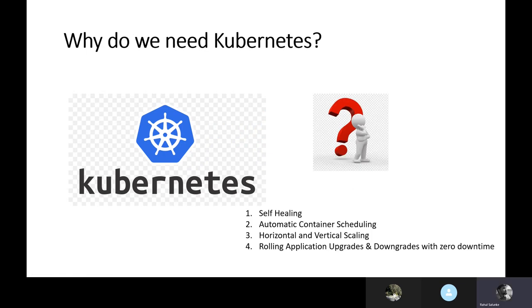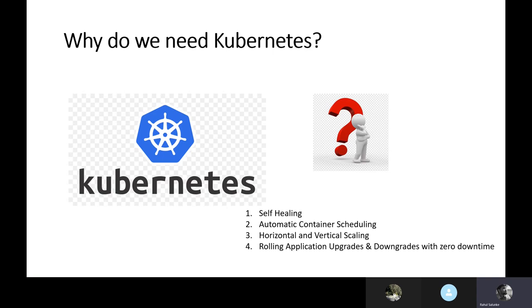So why do we need Kubernetes? Kubernetes is used for automating the deployment, scaling, and management of your containerized application. It provides an open source platform for orchestration and automation of containerized workloads and services. To manage your containerized application and automate deployment, scaling, that is auto scaling, upscale, descale, and also management, Kubernetes is the open source platform which orchestrates everything for us.